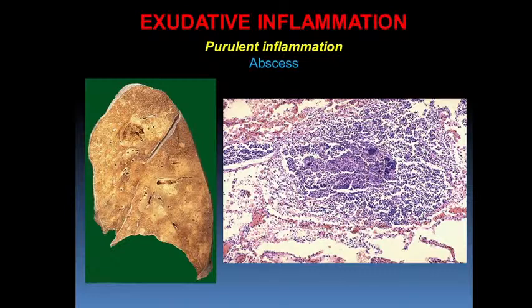Limited purulent inflammation includes such pathological processes like abscess, furuncle, and carbuncle. Abscess: focal purulent inflammation with the formation of a cavity filled with pus. Abscess can also be subdivided into 2 subtypes, which are acute abscess and chronic abscess. Not only duration is different, but also the structure of the wall of the abscess.